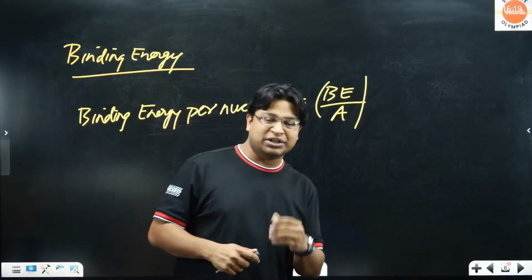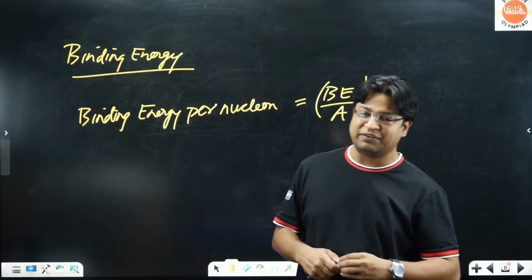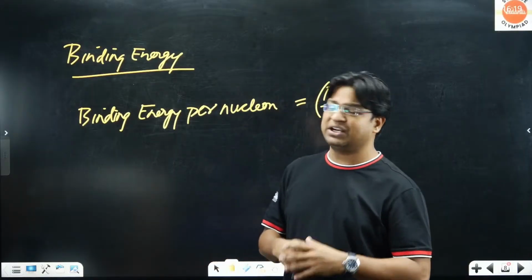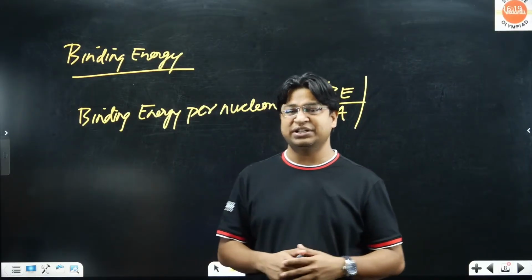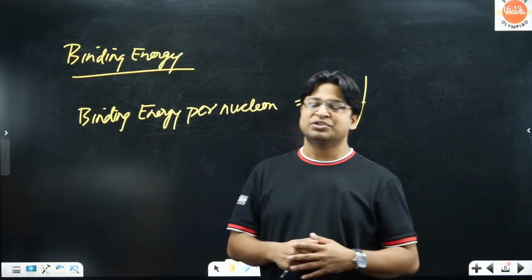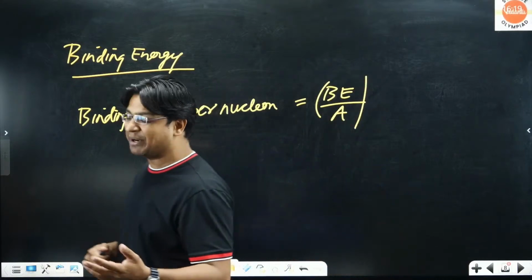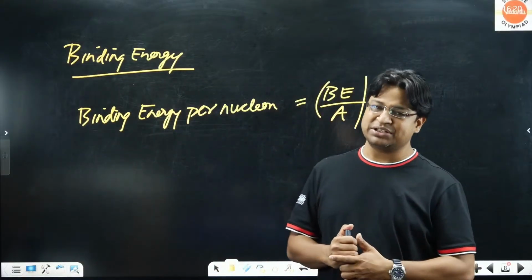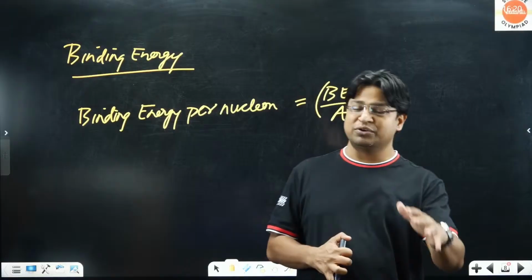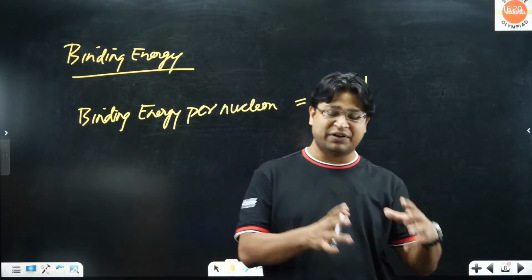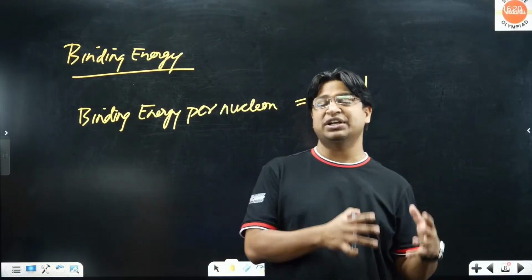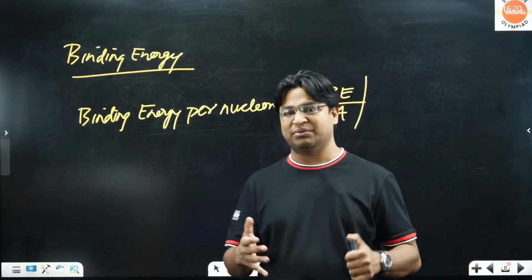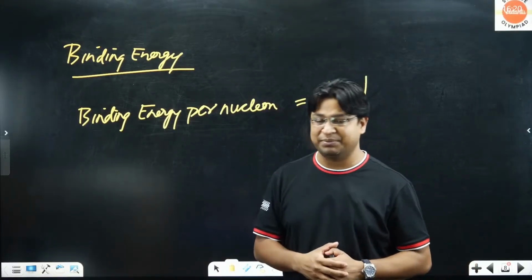You can say that. If you just take an analogy from real life, there are 100 men who decided to create a city and they donated some amount. Then there were, let's say, 50 men who decided to create a city and they gave more amount. So can we expect those 50 men to be creating a better city because individually they are contributing more? If that is the case, then you can say that yes, the binding energy per nucleon is higher for the case when the 50 men came together to create a city, and because they individually contributed more, we can say that their city would probably be a better one, a more stable one as compared to the city created by 100 people.